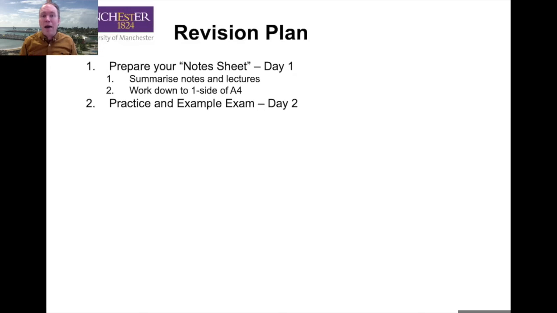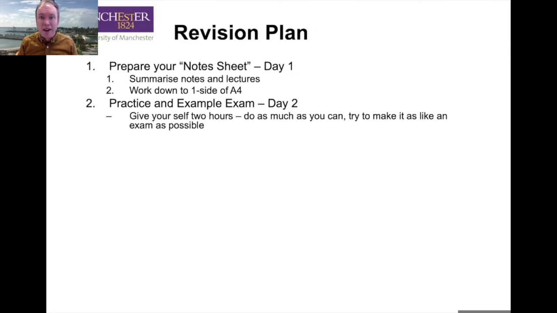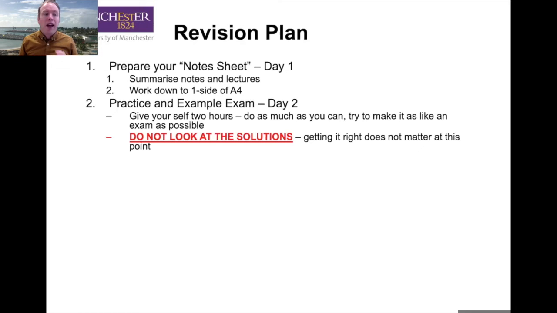On the next day, grab the first of the practice exams. Last year's is the best one, maybe. Give yourself the full 2 hours to do as much as you can. If you run out of time, stop where you ran out of time. If you can't answer a question, just skip it if you don't know what you're doing, because we're going to come back to that. Don't look at the answers. You don't even really need to know if you got them right. It's how you feel about answering them at this point. Anything that you don't know or you couldn't figure out how to do or you weren't sure, revise your note sheet at the end of that day. So if you can't do a section, revise it, work it down.